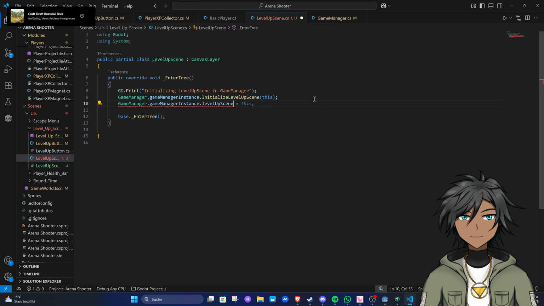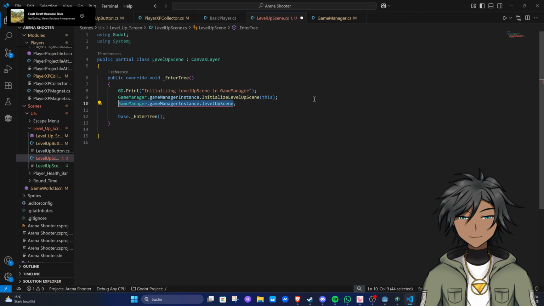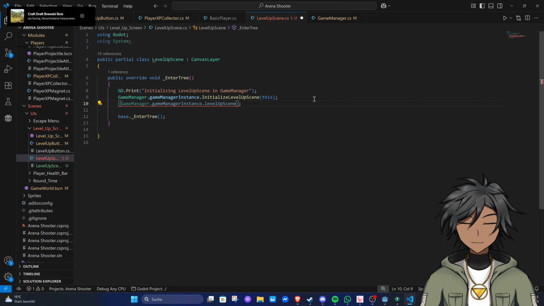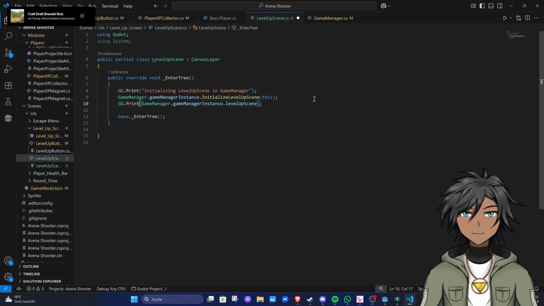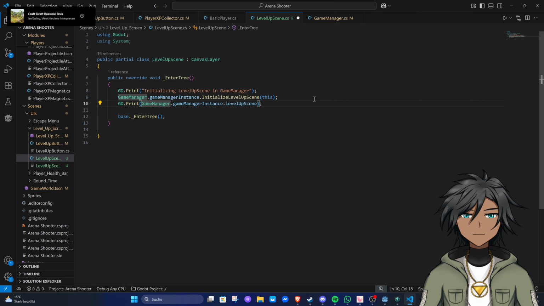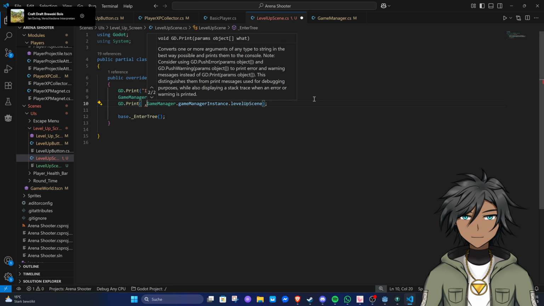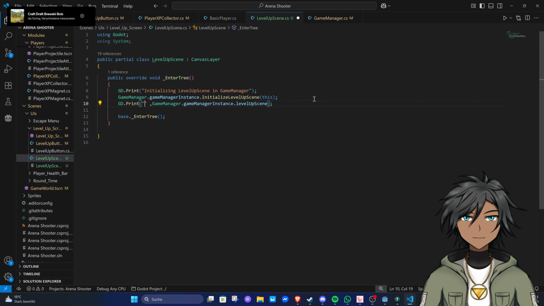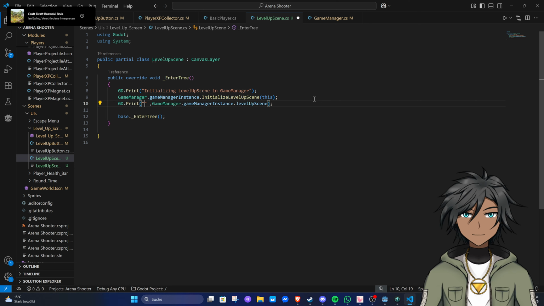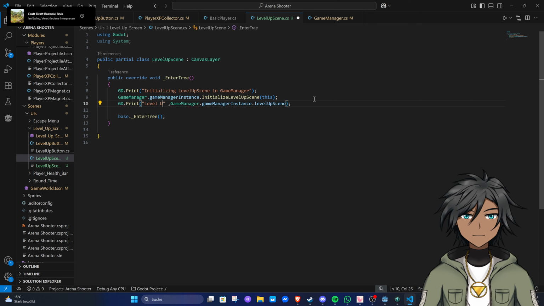That's not what I wanted to do. I want to create some prints right now. Print level up.